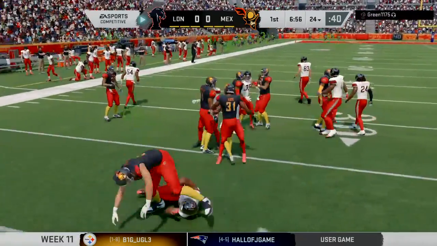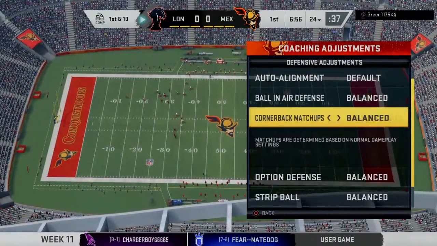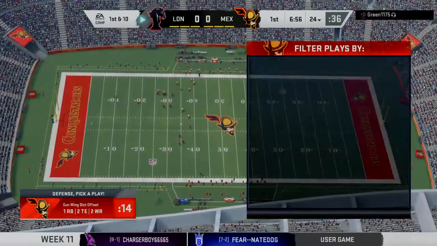And he'll be brought down at the 23, make it the 24-yard line. First down and 10 at their own 24-yard line.